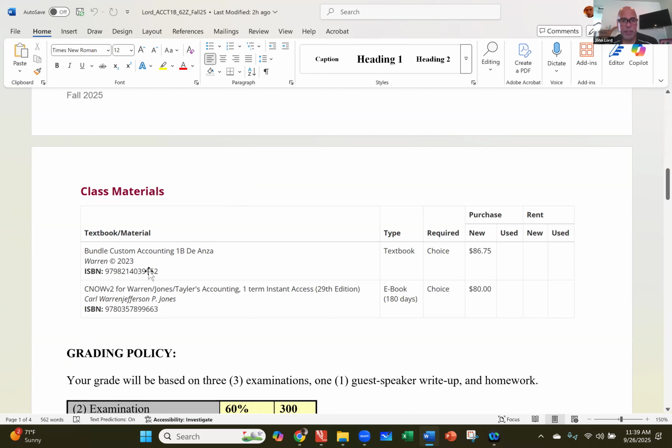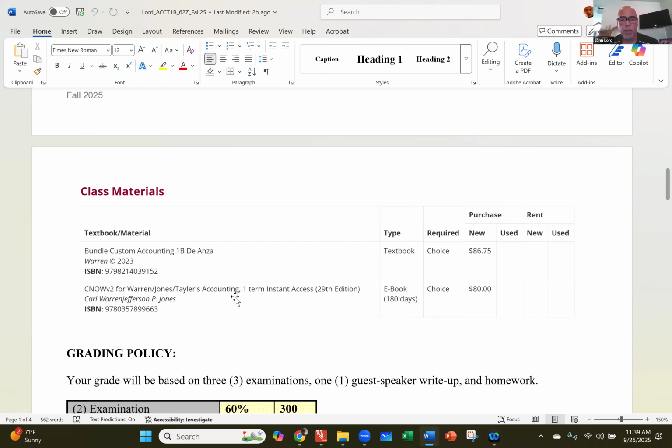But that's probably the option. They have this other option. I don't think a lot of students choose this one. The key thing is that you do have to have this SAM version 2 for Cengage, and the textbook is Warren. I'm going to show you how that's going to look in a couple seconds.